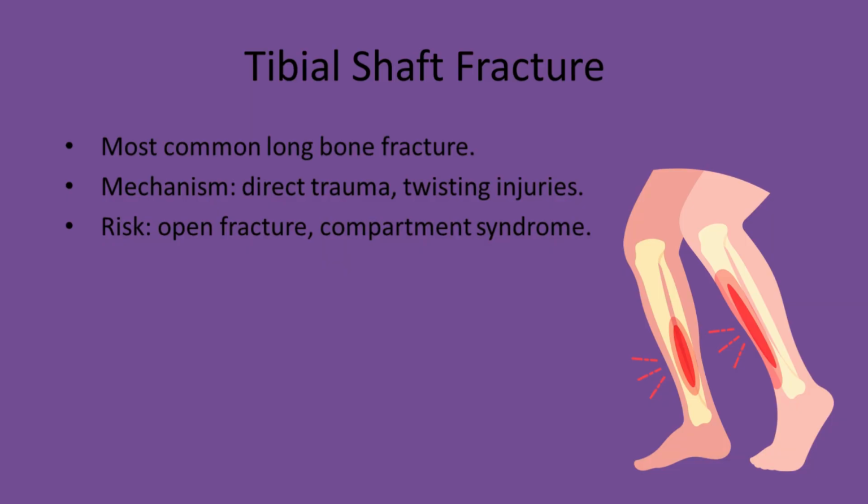Tibial shaft fractures affect the main part of the tibia, the large bone in the lower leg. These fractures are quite common and can be caused by direct trauma, such as a hit to the leg, or by twisting injuries. There is a risk of these fractures becoming open fractures, where the bone breaks through the skin, and a condition called compartment syndrome, which requires immediate medical attention. The image shows a fracture in the main part of the tibia. Proper diagnosis and treatment are important to allow for proper healing and prevent complications.